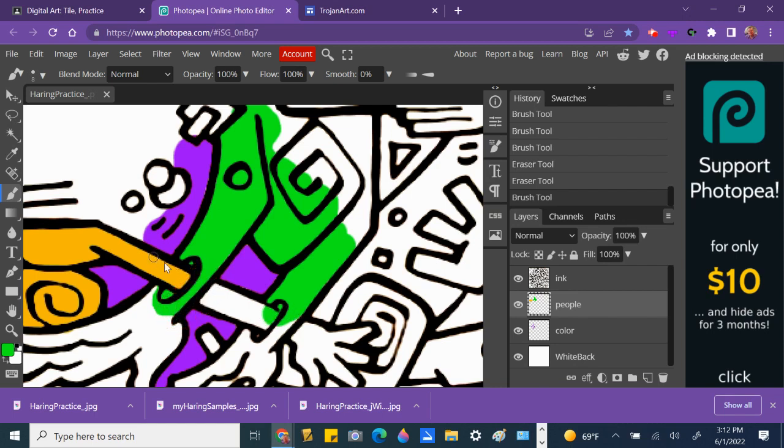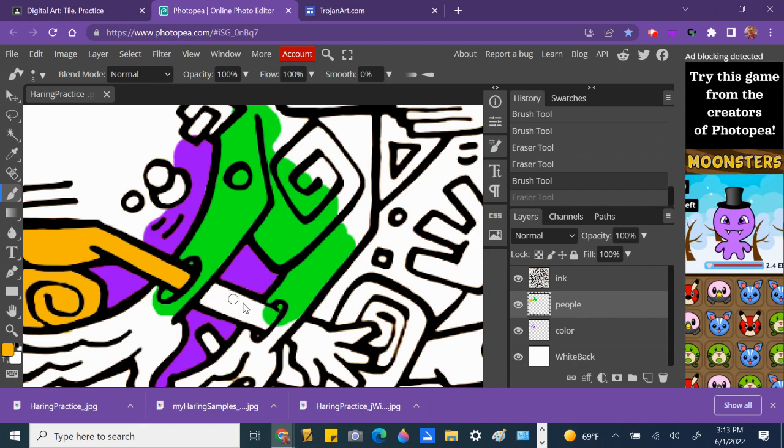Since this is a different character here, I can either continue to erase by erasing like this, or if I want to paint orange on top of the green, I can tap the letter I on my keyboard, click here to sample this orange color, tap the letter B to get the brush, and then paint the orange right over the top of the green. In this case, when I paint over the top of it, it's actually literally replacing the color, so there's no blending going on.